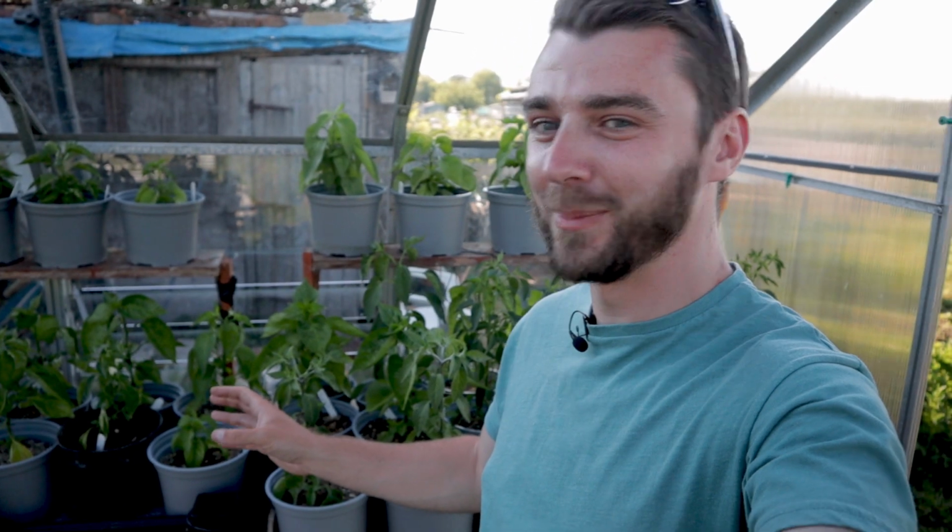Still small at the moment, but it won't be long until this greenhouse is bursting at the seams full of chili peppers. I'm just so excited. I cannot wait. And every morning I have to come up and open the greenhouse. I keep thinking about installing one of those auto vents for the roof, but I kind of like not having one because it forces me to come up, and it's such a great start to my day. It's the first thing I do in the morning.